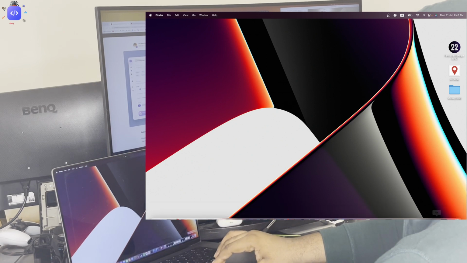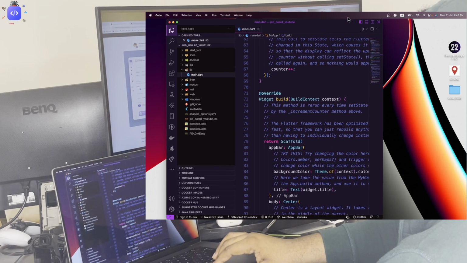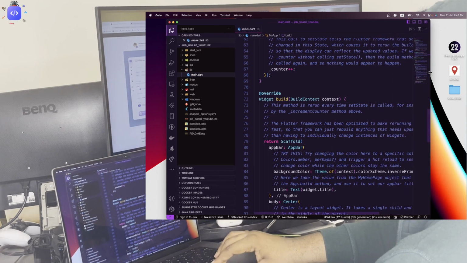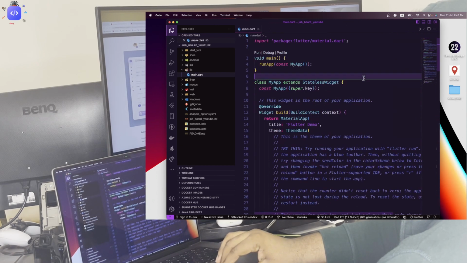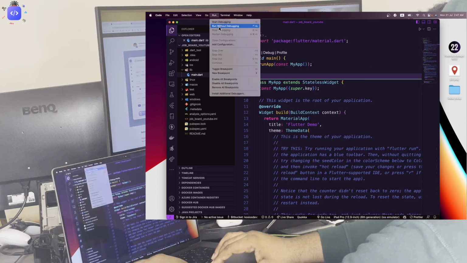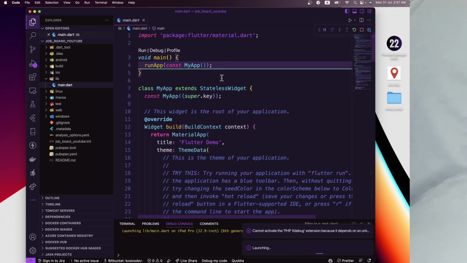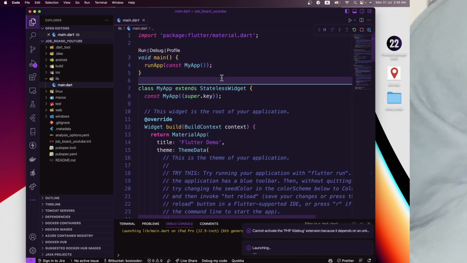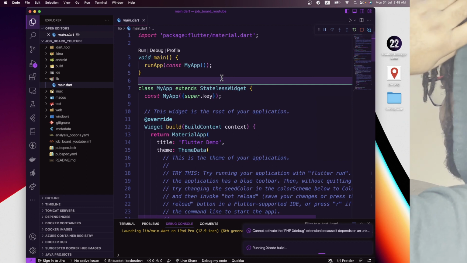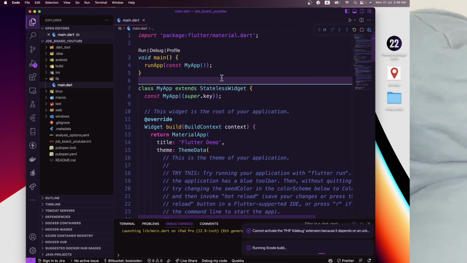So I'm gonna bring up our editor. So this is our code editor. It comes with a predefined Flutter demo app. But let's go ahead and run this demo app. You can start from there and then start destructuring everything we need. I said destructuring, but that's still the same thing. So we just basically go ahead and start breaking down every code here to what we actually need. So let's get on board on that.